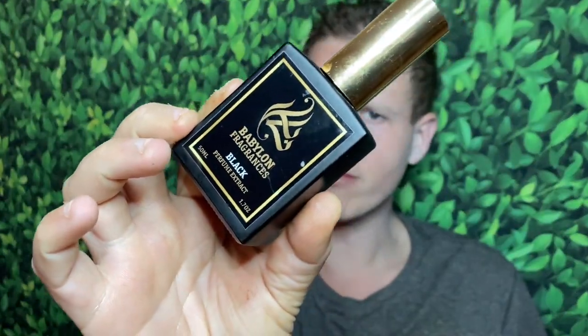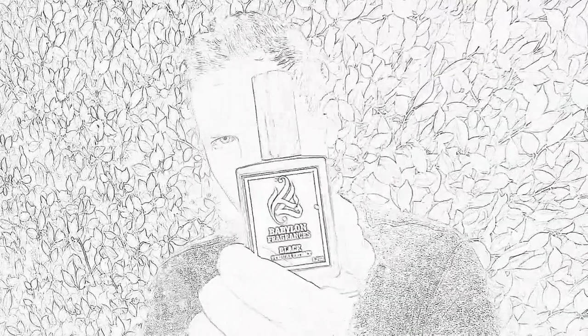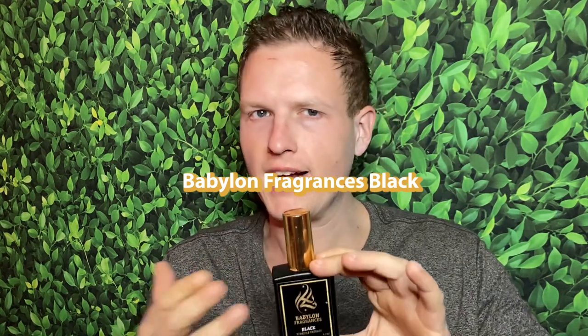The two Harrods clones I have today are The Greek Hero by Sensual Obsessions and Babylon Fragrances Black. Both are very solid, but I really don't think either is 95% or even 90% similar to Harrods — I do notice noticeable differences. I'd say certain clones seem like 95%; these seem like 85 to 90. I liked both enough to pick up a sample of one and a bottle of the other. Let's start with Babylon Fragrances Black.